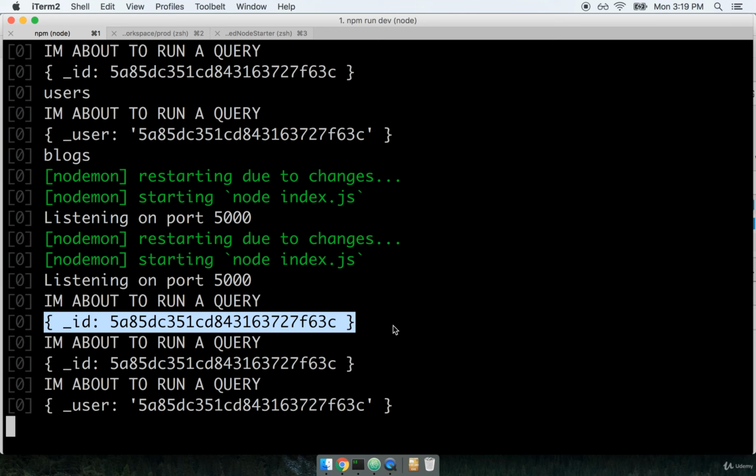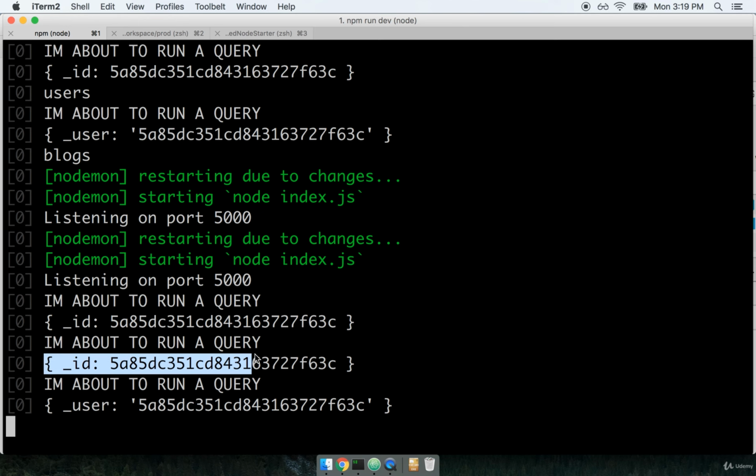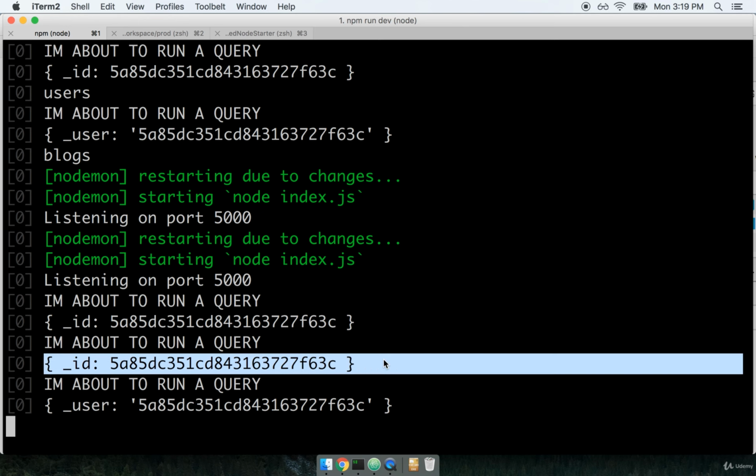The second request is also to get the current user, but it's in the context of making sure that whoever's trying to fetch the current list of blog posts is actually signed into the application. So these are two queries that are completely identical.